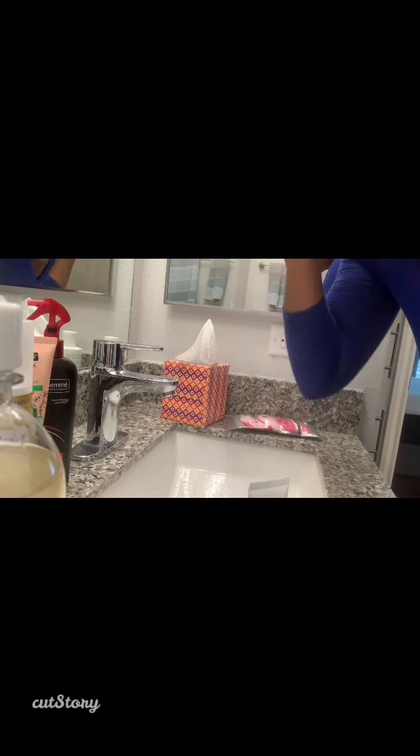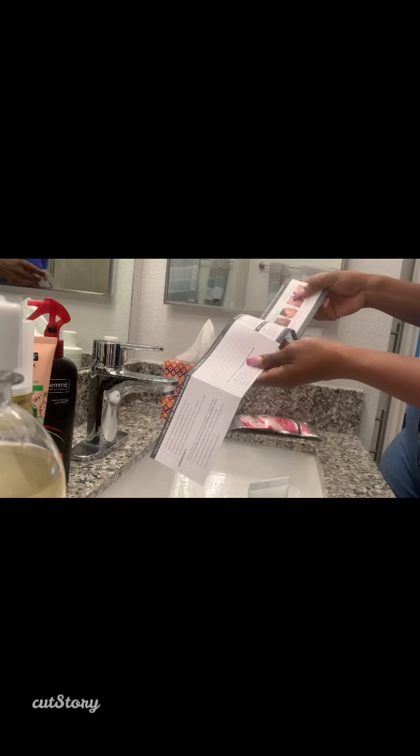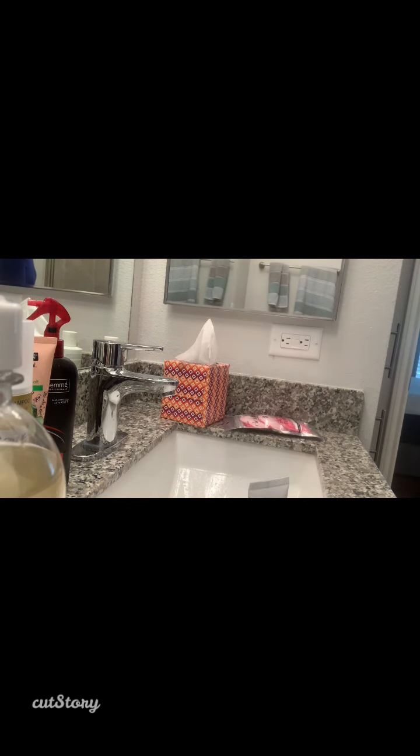I've heard some people say to rub it more where the hyperpigmentation is. I don't know if that really helps, but since I have a skincare routine that's pretty good, I might not peel as much as everyone else. So, there we go. Alright, so, throw this away. Next thing I'm going to do is wait 10 minutes. So, I'm going to be back in 10 minutes and I will apply the post-peel protectant.